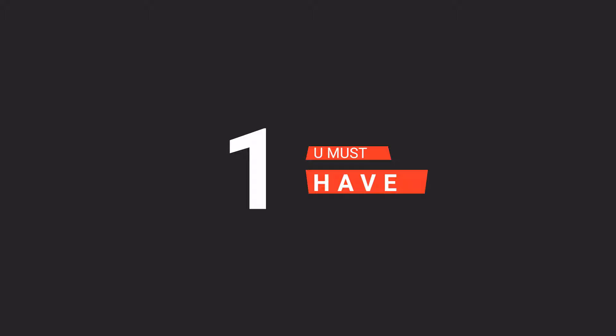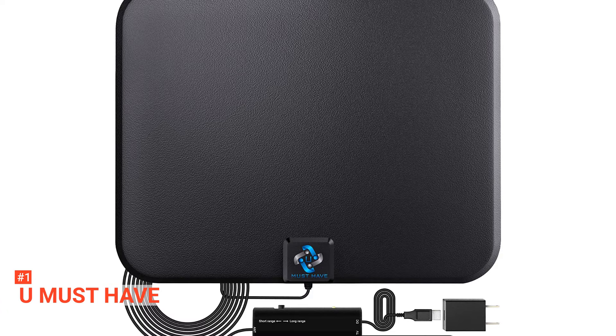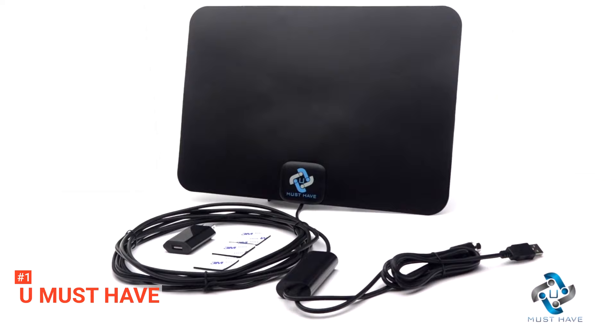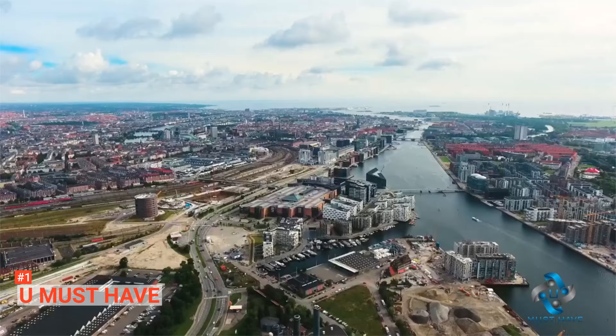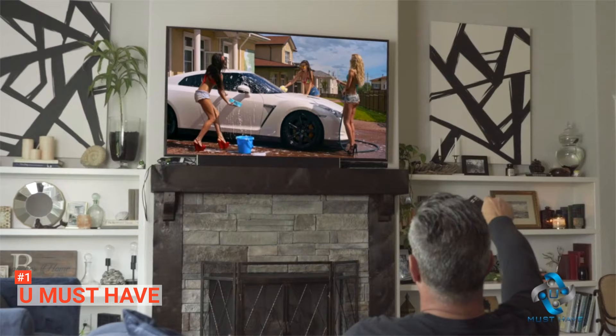Finally, our top indoor TV antenna is You Must Have. You Must Have is one of the best brands that sells indoor TV antennas. Most of this brand's digital products come with a simple design and require easy installation. You can enjoy full HD channels with this upgraded television antenna without any hassle. Due to its crystal clear filter technology, you can access stations within 200 miles, and it helps filter out FM, cellular, and badge signals, so you can watch television with a clearer picture and low noise. You will gain access to more broadcasting-free signals with enhanced range and great frequency performance. With its 18-foot coaxial cable, you can place it anywhere in your house, and for better signal attraction, you can place it on a wall or window.